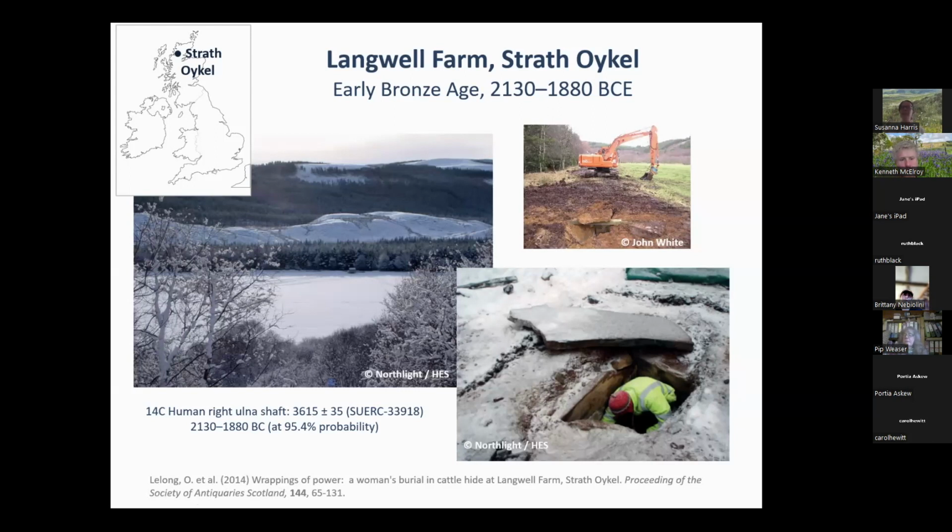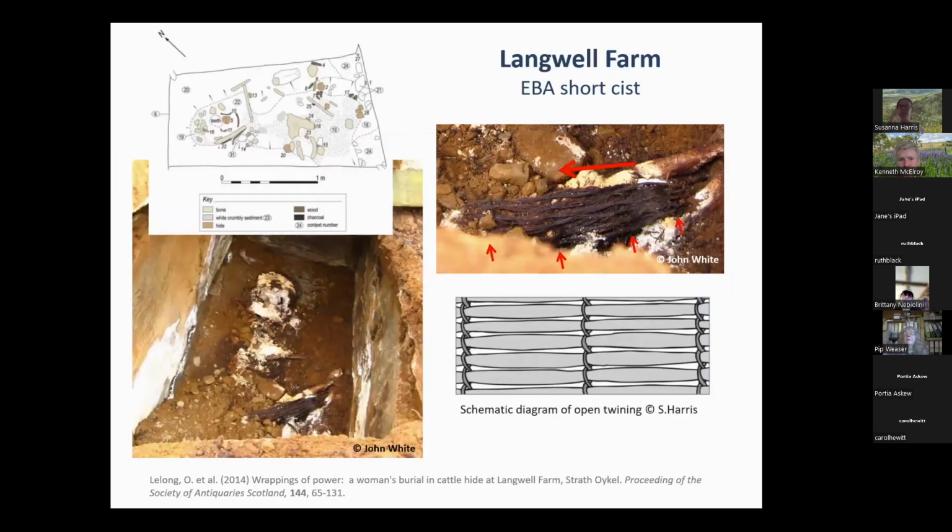And every now and then there are preserved organic remains in these kists. This example from Langwell Farm in Strath Oykel, which is east of Ross, so right up in the north, centre north east of Scotland, was found by a farmer, John White, as he was working his field. He dislodged the capstone, and he took some photographs immediately because he realized he'd found something very ancient.